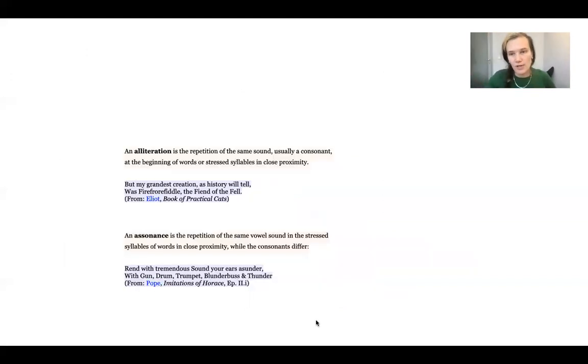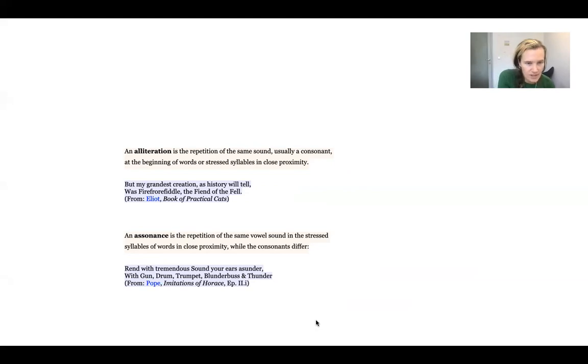We have some more. I mentioned sibilance at the beginning, and I saw in the chat someone mentioned this: "She sells seashells on the seashore." Yes, this is an example of that, because the sh is another kind of sibilance, and it's creating the sound of the sea. Absolutely. So alliteration is a more blanket term for the repetition of the same sound, usually a consonant, at the beginning of words or the beginning of syllables which are close together. So sibilance is a kind of alliteration.